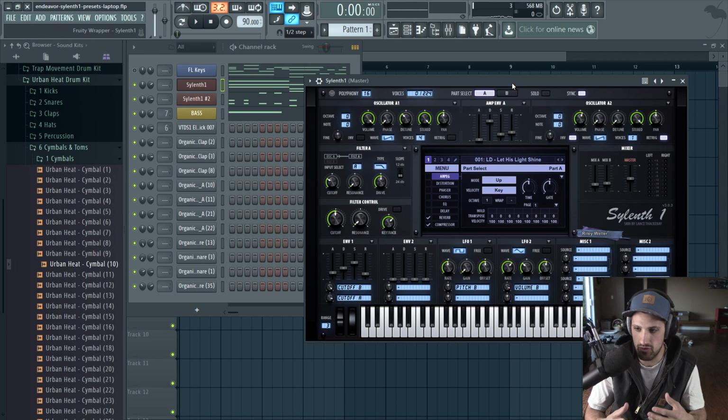So what I was going to say is, if you were designing your own sounds, now if you play the beat, you can start tweaking a sound and then you go to the next sound.